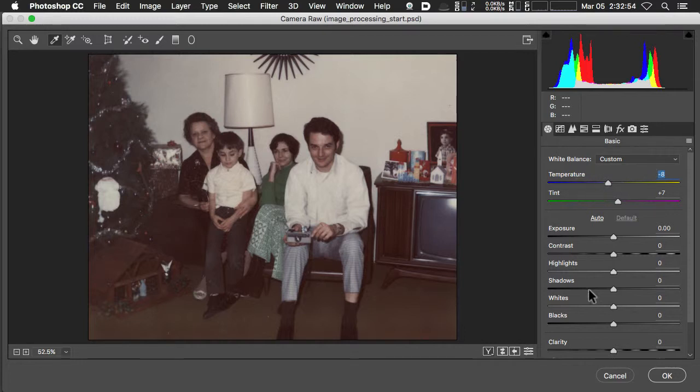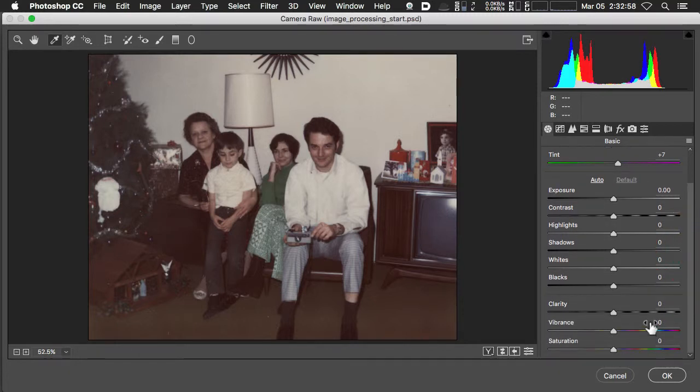While I'm here, I'm going to do two more things because they work really well inside this filter. I'm going to go down to clarity and slide to the right a little bit. And that kind of makes the mid-tone contrast a little bit higher. What does that mean? It means if I go really far to the right, you'll see it. It kind of makes it look like you're sharpening. It's not technically sharpening, but it feels like it.